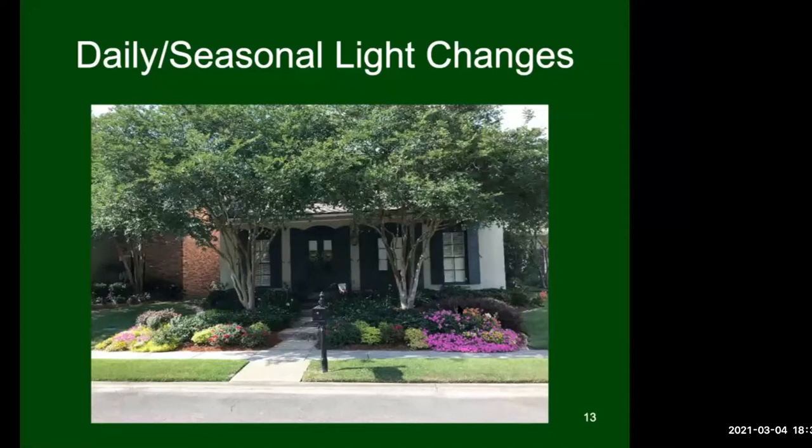I have Shishigashiras here, which you can't see because they're in the medium shade. They're also on this side of the house and also all along the backside close to the house, okay? Then close to the front where I do get some sunlight, probably only about 4 hours a day is about all they're gonna get, but it's enough for the drift roses, enough for the little limelight shrub, enough for the, you really can't see it very well, but I do have a kaleidoscope abelia.